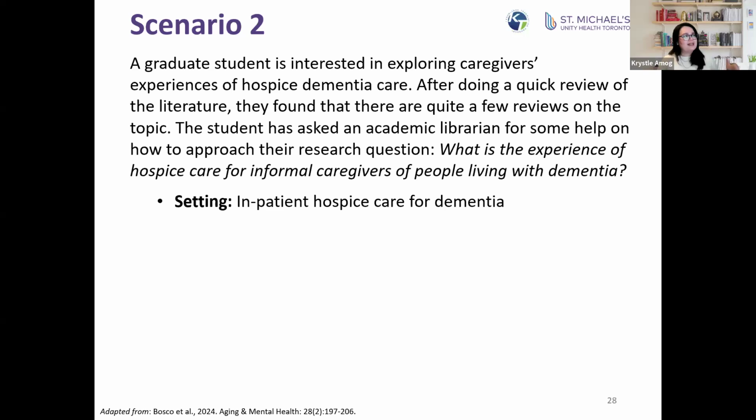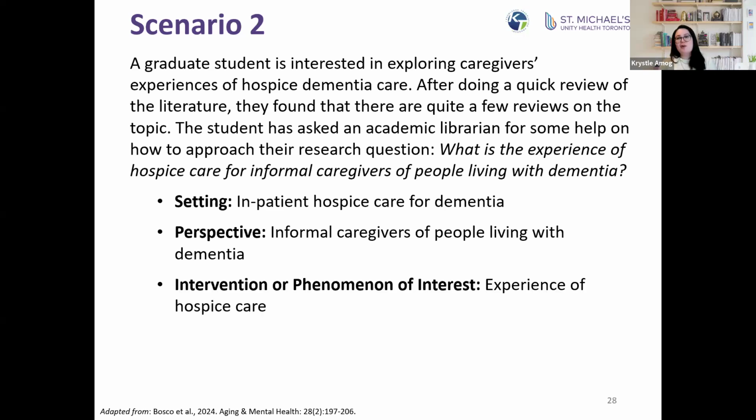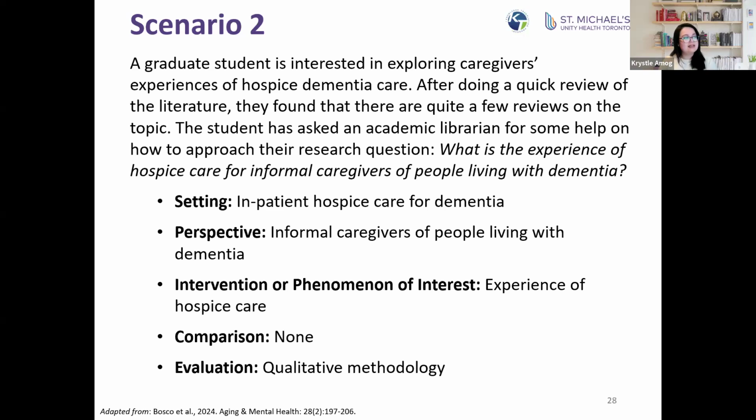So going back to SPICE, so S is setting. In this case, it's inpatient hospice care for dementia. The perspective is informal caregivers of people living with dementia. The intervention or phenomena of interest is experience of hospice care. And we won't have a comparison in this case. And the evaluation is qualitative methodology.